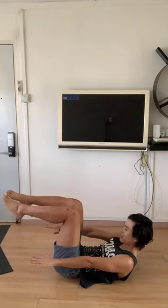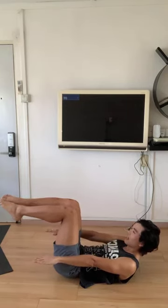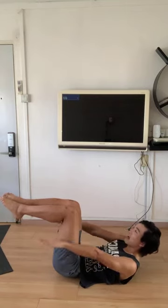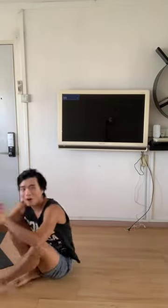So from this position, you can see that your palms are pointing directly to the floor. Fingers away, eyes between the knees. And now try to breathe in 5 times, and exhale 5 times, pumping the arm. 5, 4, 3, 2, exhale. 5, 4, 3, 2, inhale. 5, 4, 3, 2, exhale. 5, 4, 3, 2, inhale.